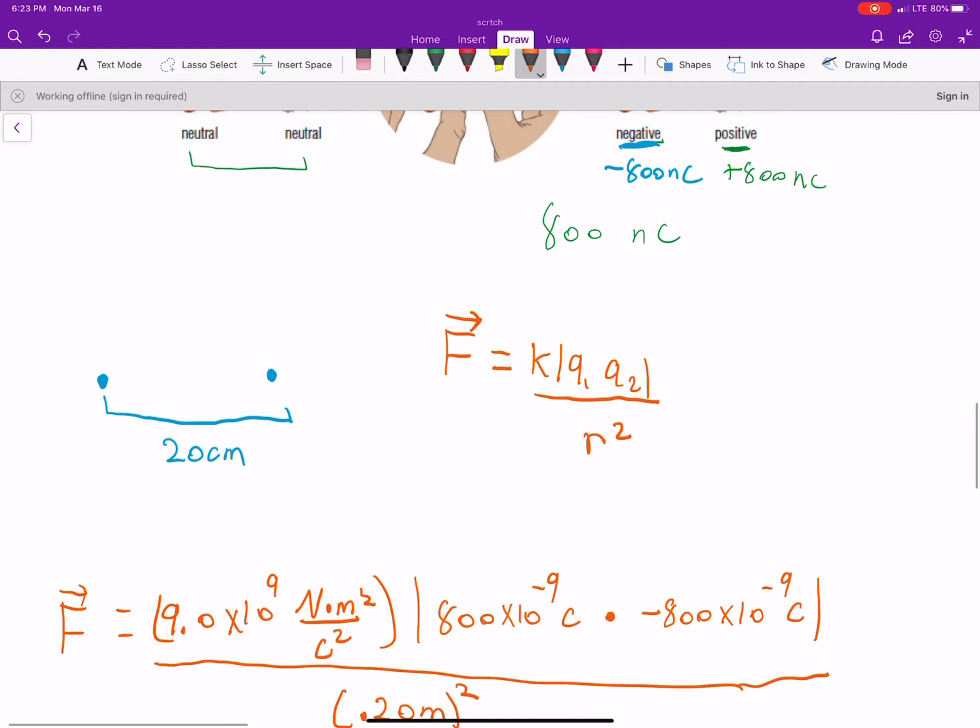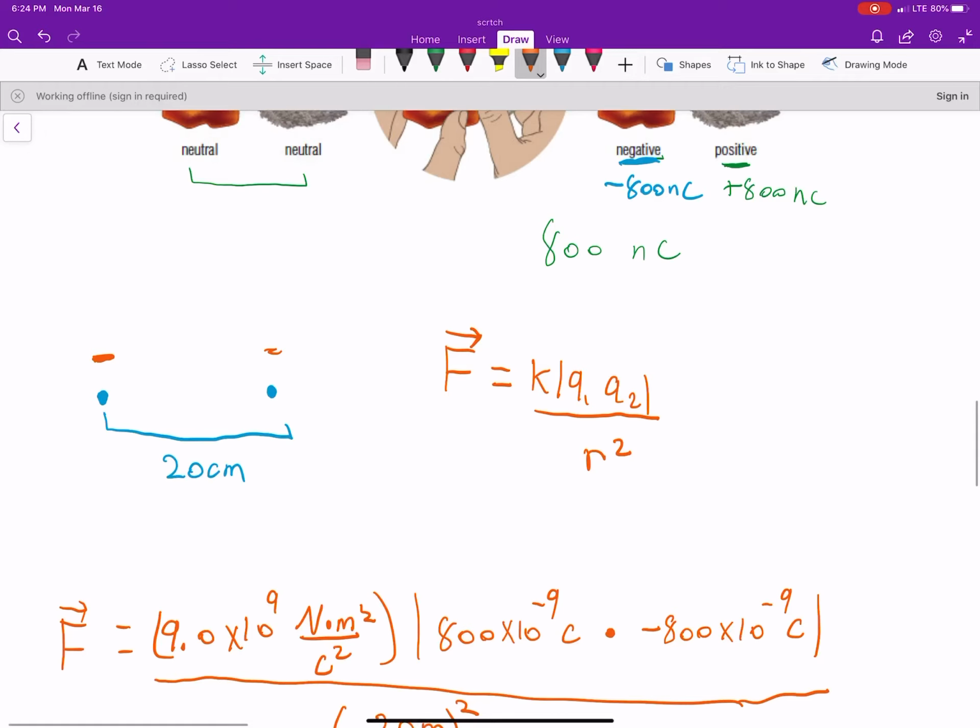Now, how should we draw our force vectors here? Over here and here. Well, the charges are opposite, meaning this one has a negative charge, this one has a positive charge, so they're going to attract each other. So these are the forces. And that's because the charges are separate. And more or less, that's all we're looking at. So we talked about the charges, whether they're attractive or not attractive. We figured out how to solve it.